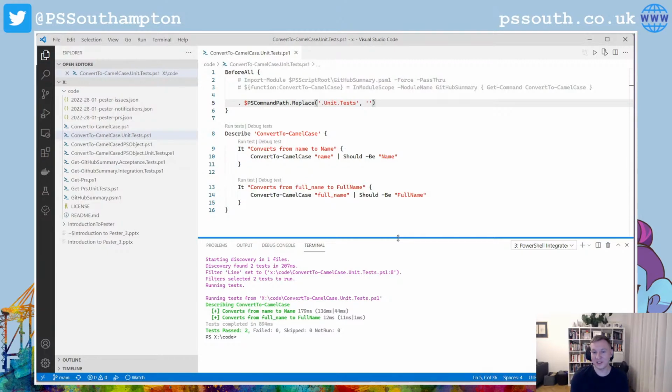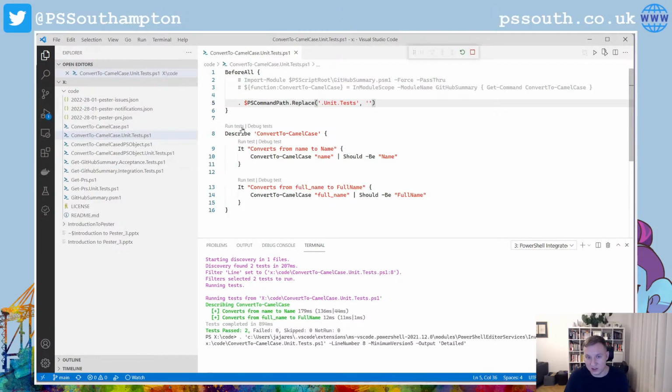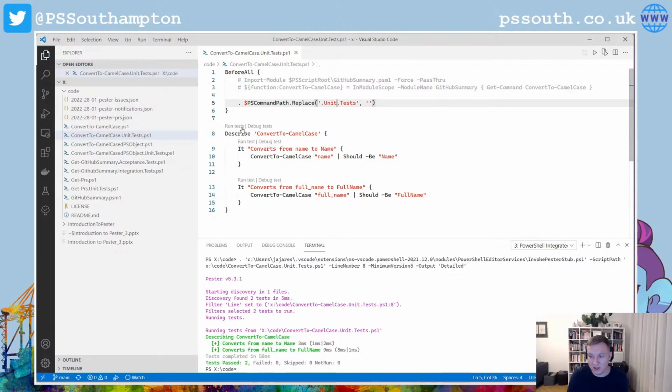So if you see execution of Pester for the first time, this is how it looks like inside of Visual Studio Code. You just need to install the basic PowerShell extension, and it already has all of this built in. You will install the Pester module, and you can then open your code and just click on the Describe. If you have any test, it will execute it, and it will give you some results. In this case, both of the tests pass. And as I said before, this is detailed output.